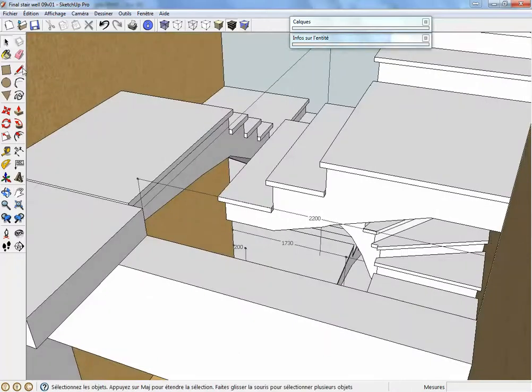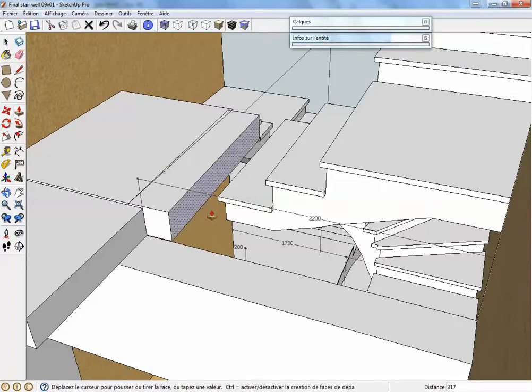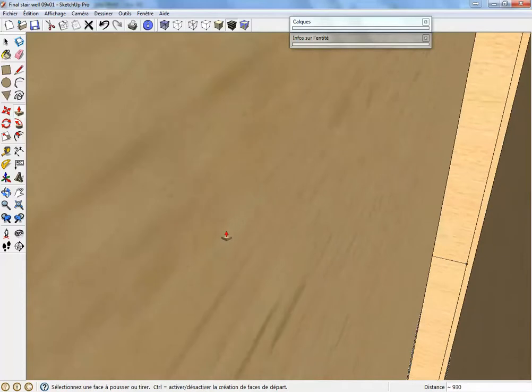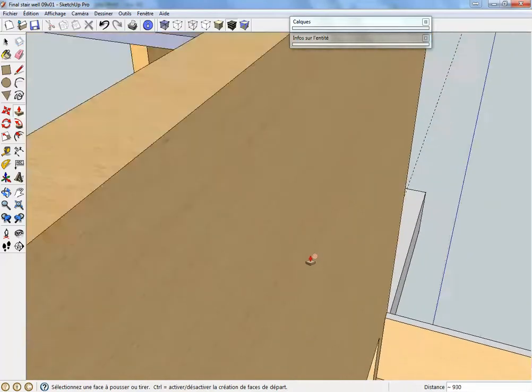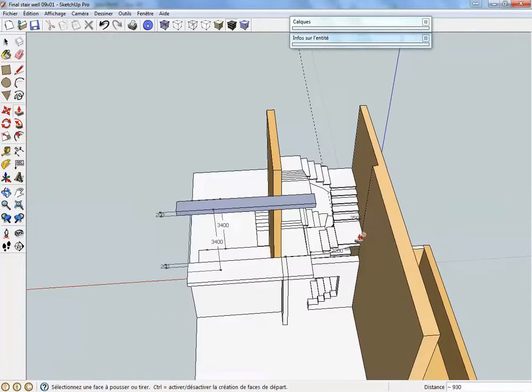So we could say, let's put in some flooring up to here, and let's extend it over to underneath the stair here. So this is the way that our stair will move up.